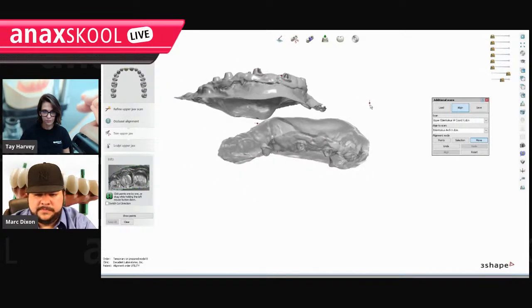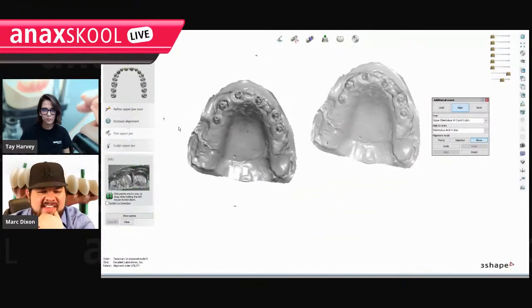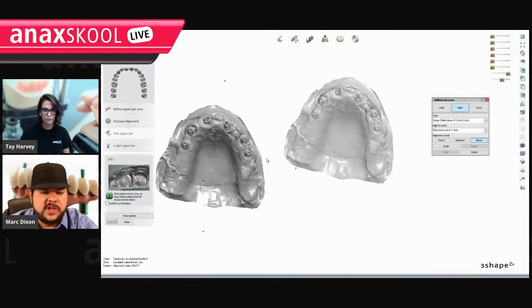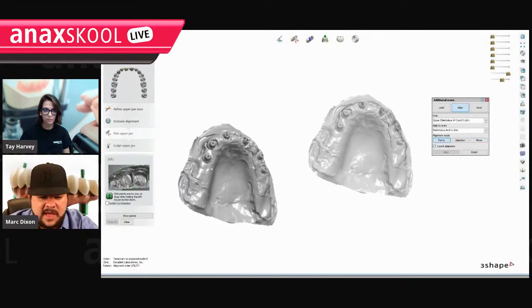Using this new tool, remember, this is not working out for us. So we're just jumping in here to realign this to our original data, just the same as if the doctor sent us a new impression. We don't want to redo everything. We want to align the new stuff to the old stuff so we can keep reusing all the other stuff that we built. So we'll grab 3 points, selection, whatever you like.